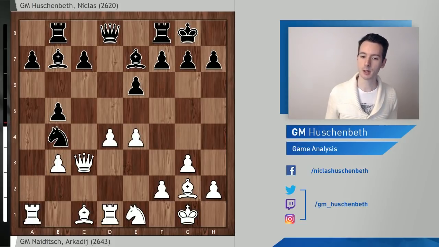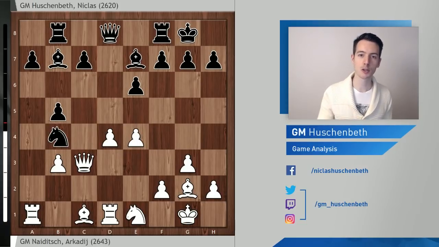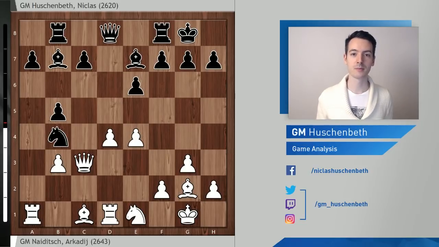So a takes b3, and here's an important moment. So how would you continue? How would you ease the pressure that black is facing still, because white has this nice center and has the half open a and c file? What would you do with the black pieces? Pause the video right now.